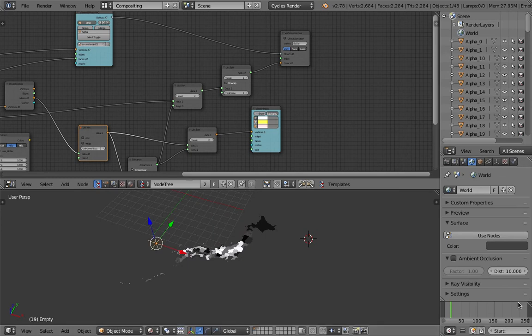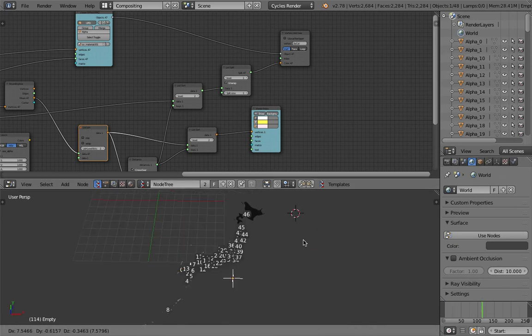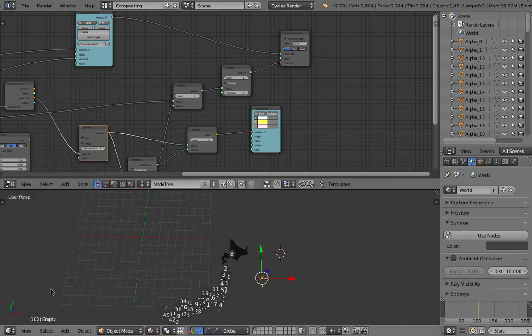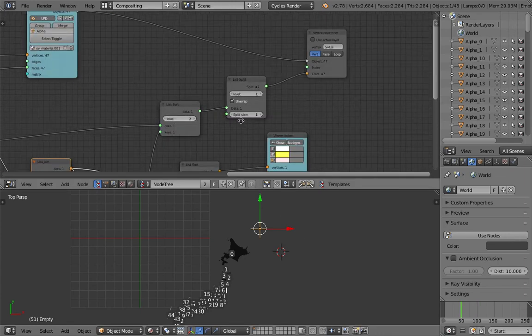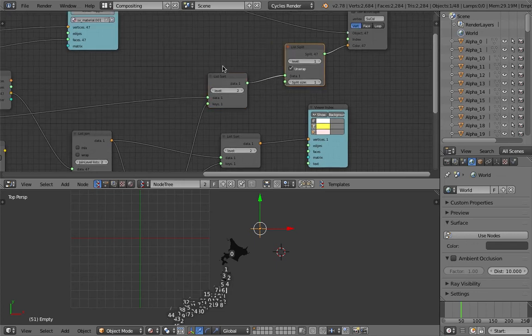Okay, apparently it's not actually sorting. This guy is doing it, here, top. That guy is doing it, but this guy doesn't seem to be doing it somehow.